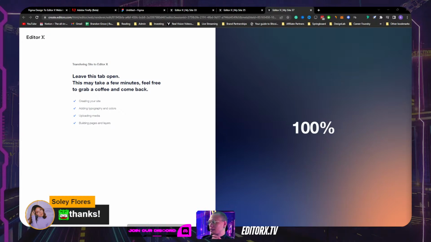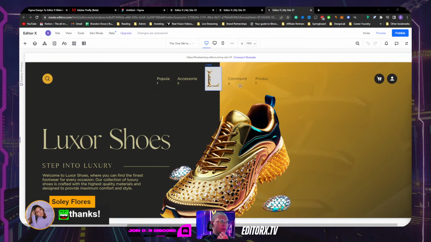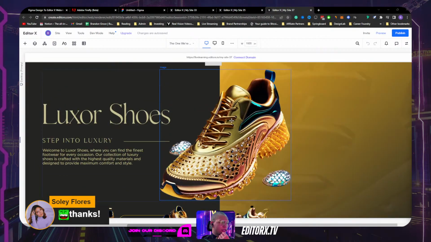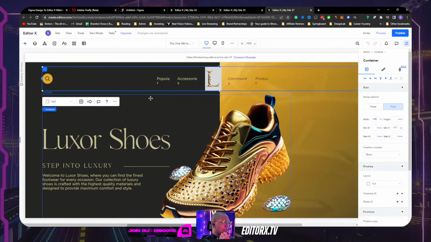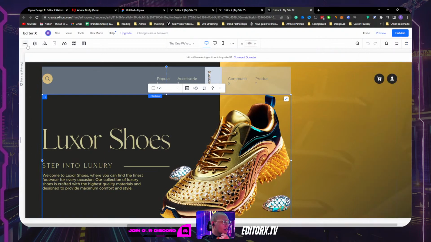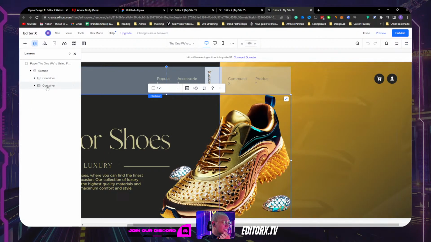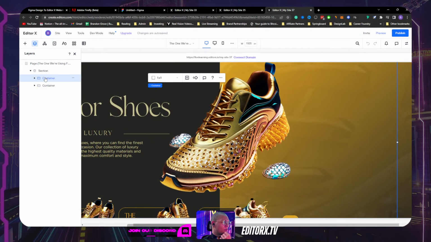Anytime, Soli. Okay, 100% good. Now we can start playing with this. It's properly organized, so let's look at the organization of these layers here. This is exactly what I want. This is exactly similar to Figma.